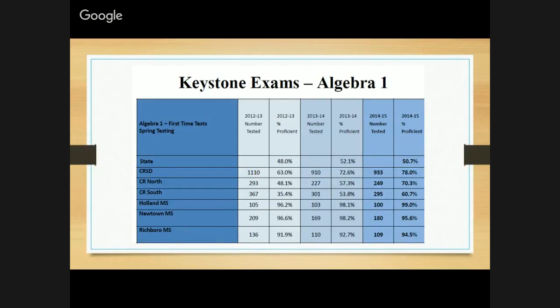You can see our middle school honors students do very well on the Keystone Algebra 1. If you look at the percentages as they go across, you can see that we have been steadily increasing our number of students who are proficient on the Keystone, and I attribute a lot of that to the work we've done in our professional learning communities to give teachers time to unpack standards and really see, this is specifically what we need kids to know and be able to do, and these are the kinds of experiences we need to provide them so that they can be successful. So we're continuing to make progress. We're not satisfied yet. Does that change how they teach or what they teach?